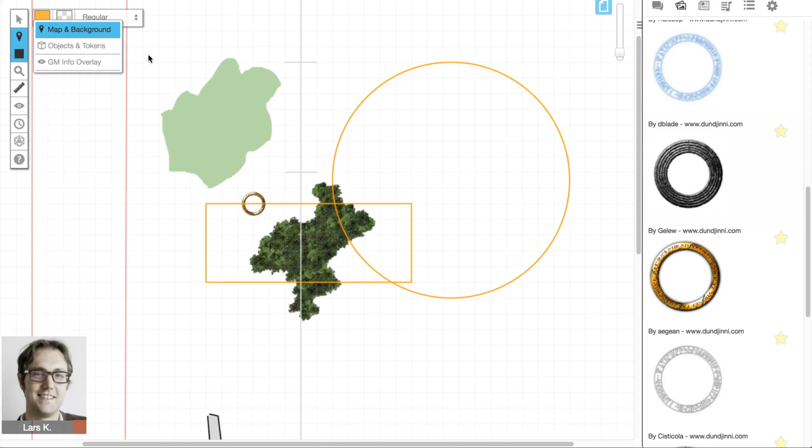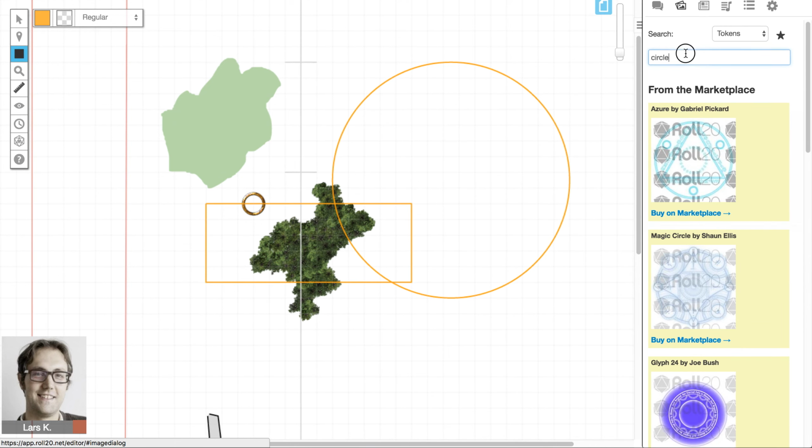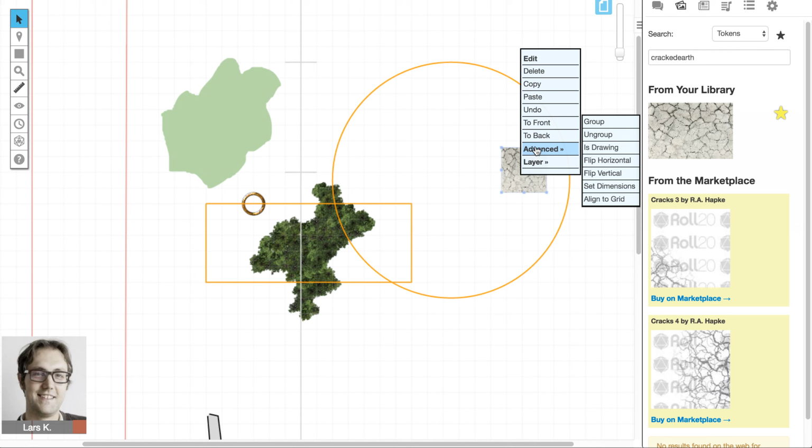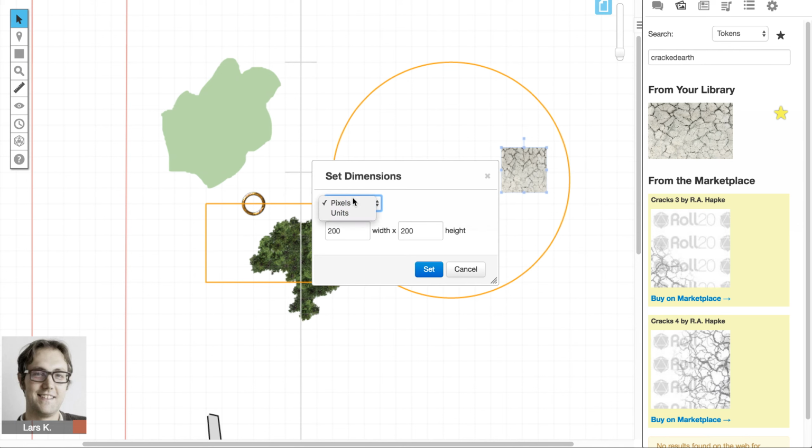One more thing that you can do is add a background image. I have one in here that I had uploaded. So you can put something like this in. I'm going to have to pick the select tool to change the attributes. Now I can use Set Dimensions. I'm going to make it a little bit bigger than my table, like 50 by 50 inches.